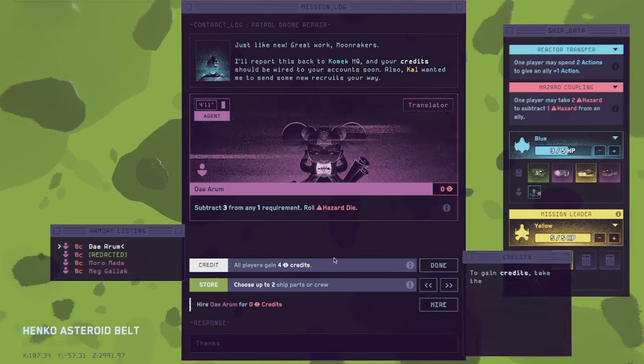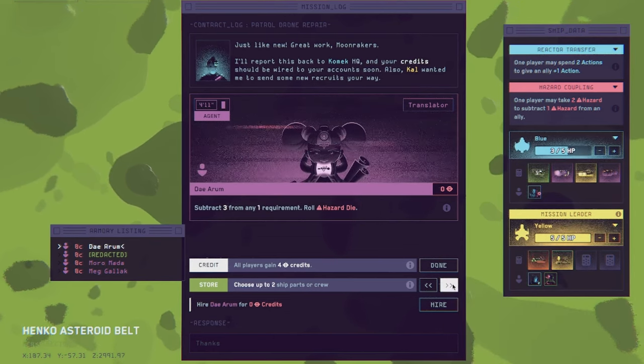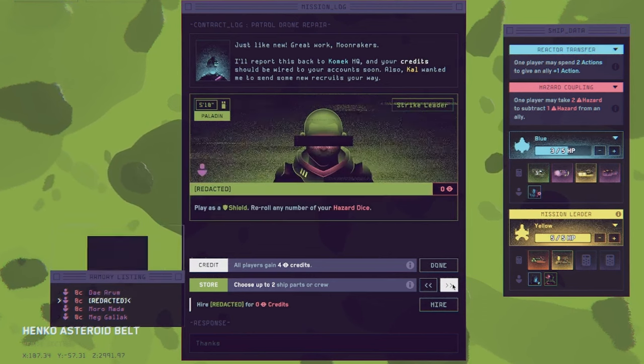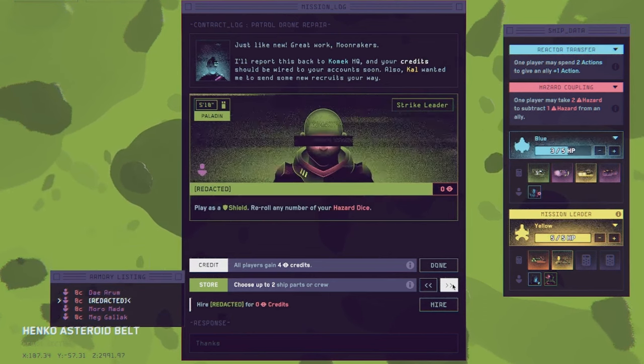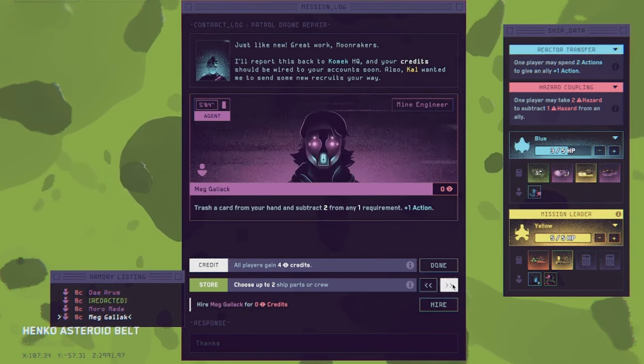Subtract 3 from any requirements, roll a hazard die. No thanks. Wow, that's very open-ended, though. Play as a shield, reroll any number of hazard die. Subtract 2 from any one requirement. Trash a card from your hand and subtract 2 from any one requirement, plus 1 action. Okay, what are you thinking?